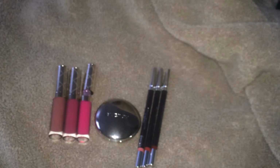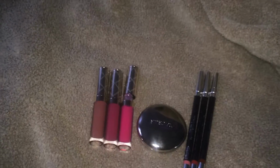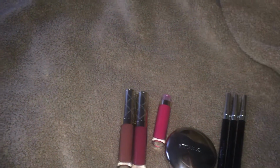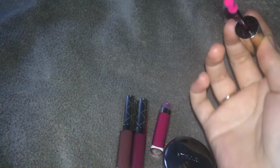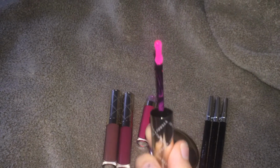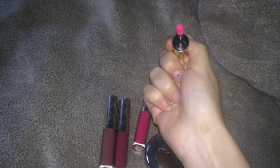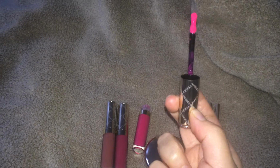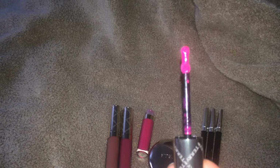The other thing I feel is important to discuss is the applicator. Let's see if I can get this out of the container. It's hard doing this with one hand. Okay. All right, so you see how the applicator has almost like a ball tip? From what was explained to me, when you apply it straight on, it helps you create a crisp lip line. So to outline your lips with this product, you use the ball end and apply straight ahead. If you want to fill in the inside of your lips, you apply it on its side like this, since it's a bit flatter.